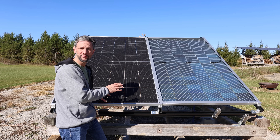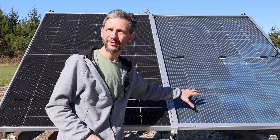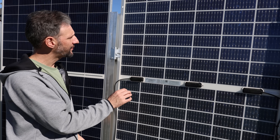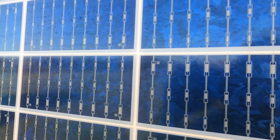I have two panels mounted here on my fixture, one with the front side facing out and one with the back side facing out. You can see they look very similar. These Canadian solar panels I tested in the past have white bands between the cells, and that both covers a little bit of the cell itself and it blocks the sunlight from coming through to the back side.